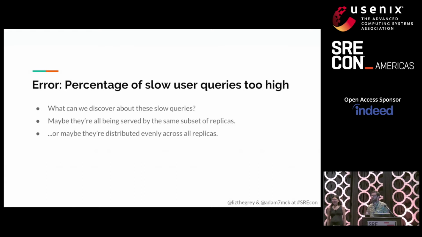Now, there are a lot of reasons that we could be seeing too many slow queries. What that actually translates to is that one of our SLOs is in danger of being violated. By too many, I think we're using 98th percentile latency here, and our SLI, our objective, is about 100 milliseconds. So there are a lot of things that could have gone wrong. It could just be that our entire service is completely broken, and this is the first thing I'm hearing about it. Or it could just be that we have a few outliers in the top 2% which are causing latency. Either way, we're going to have to track down the replicas, which may be all of them, maybe one of them, which are causing the problem.